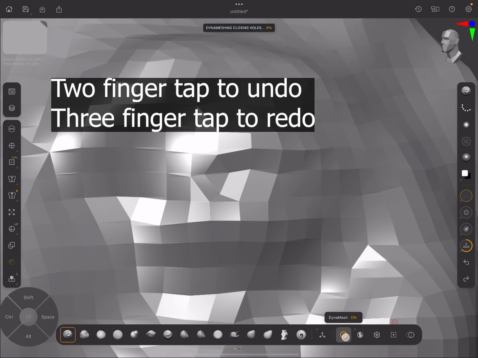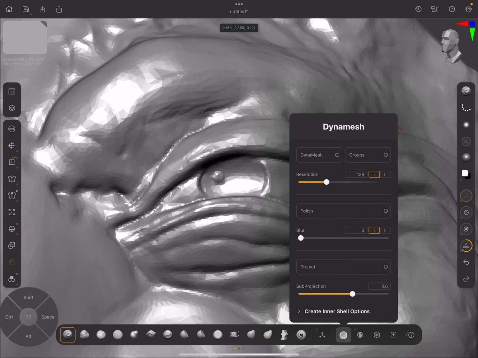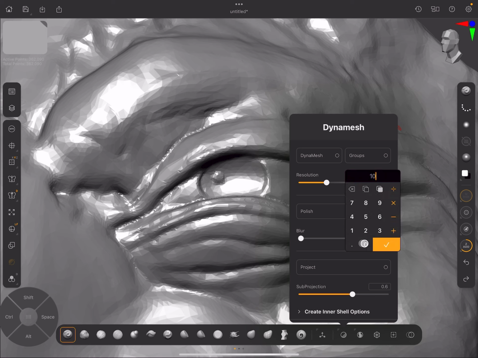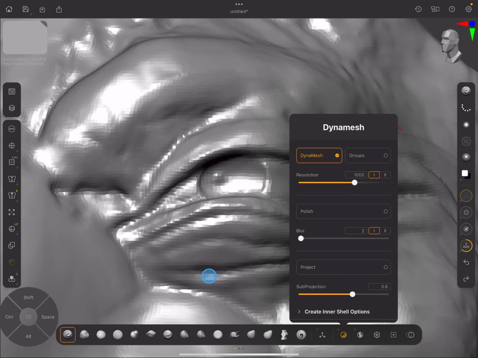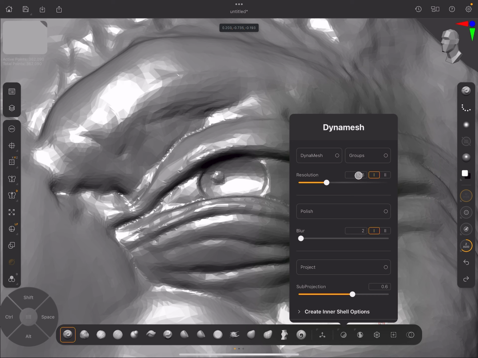So we need more. Just went back there by tapping with 2 fingers. Let's try 1000. Dynamesh. Nope. Let's try 1500 in Dynamesh.